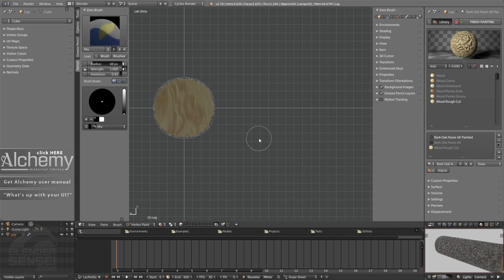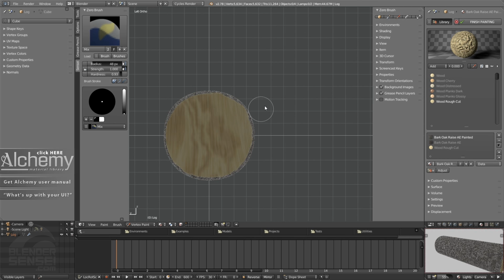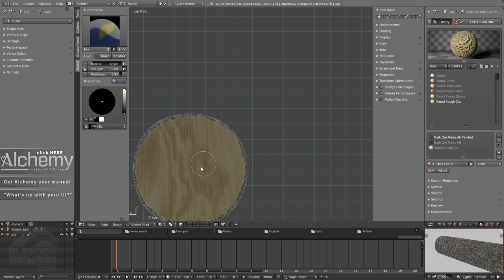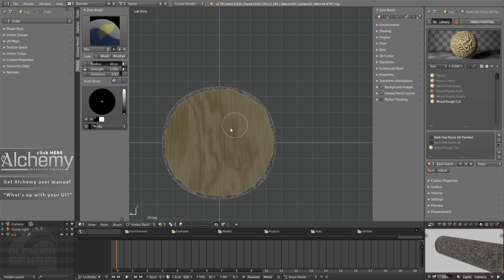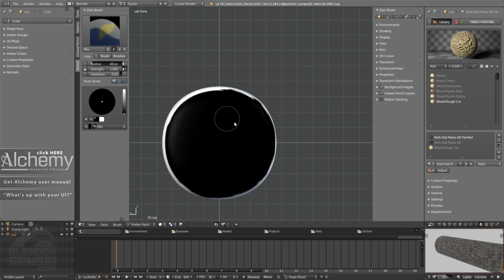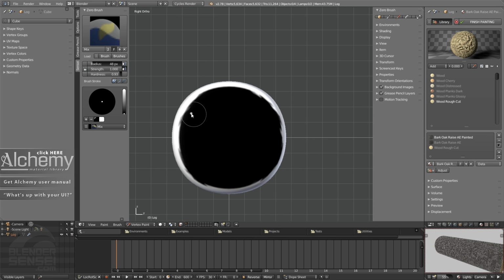Press 3 again to go into left view. That is if you're using Sensei Format. If you're not, you'll have to press whatever it takes to get into left view. And I think I will switch this to solid viewport shading while I'm doing this, because the procedurally generated material viewport stuff is awesome to look at and for making material adjustments, but it can also cause your computer to lag just a bit because it's generating that stuff live when it normally does it when you're rendering. And press 4, get the other side.